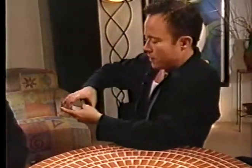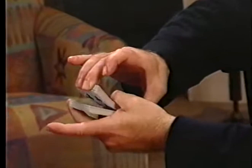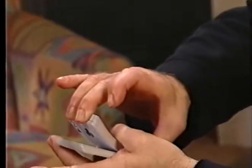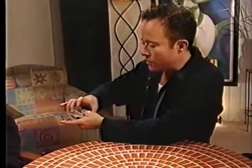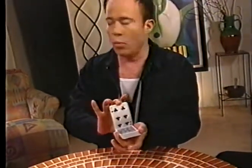When you go through the cards like so, you tell them, I want you to stop me anywhere, it doesn't matter. You go through it very smoothly, and you get to about the middle, and you tell me stop anytime. You get ready, you time it just so that as they say stop, you're finishing, boom, you get to that. Did you hear that? Yes. It just takes a little practice with the cards, go through it, make sure you can stop right at that, and then you lift up the cards like so, and what it shows is the Six of Clubs.